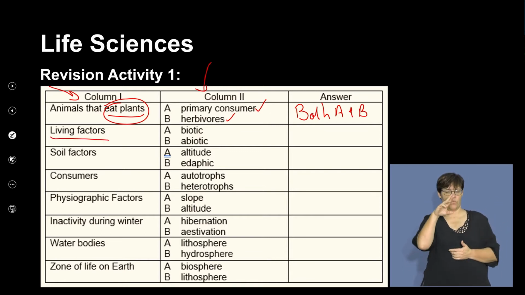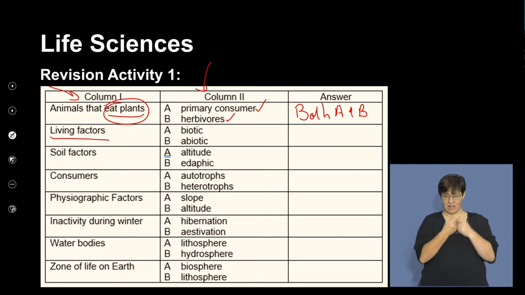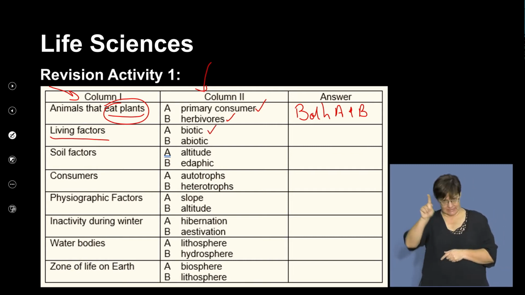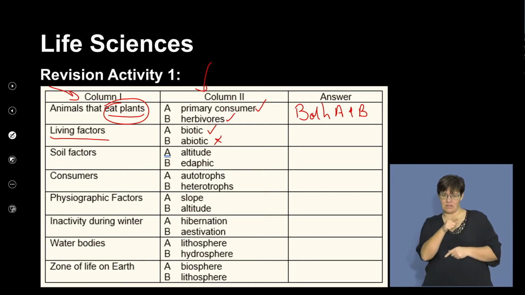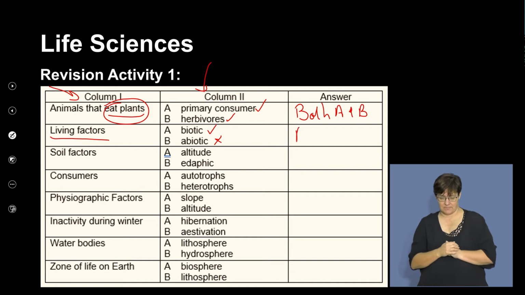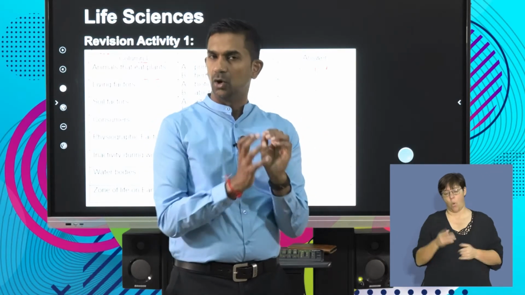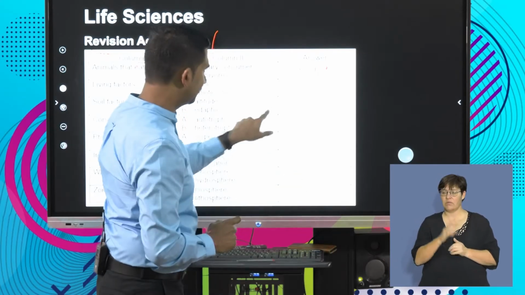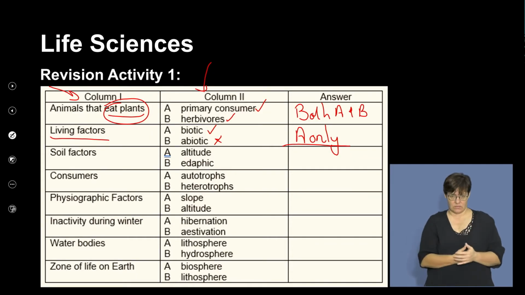The next concept is living factors. So again, just 2 words. Let's see which are the most appropriate descriptions. So biotic, yes. Abiotic, again guys, these are your non-living components. So in this question, the answer is A only. And notice that I am following the instructions. The instructions indicated that write down A only or B only, and it's important that I follow instructions and I write down exactly what the examiner needs me to write.